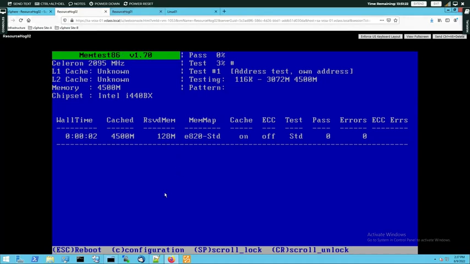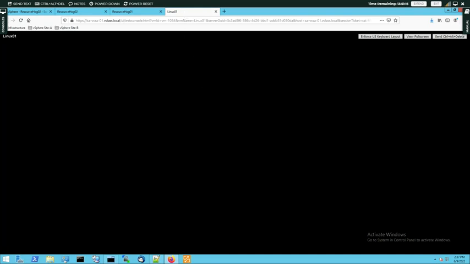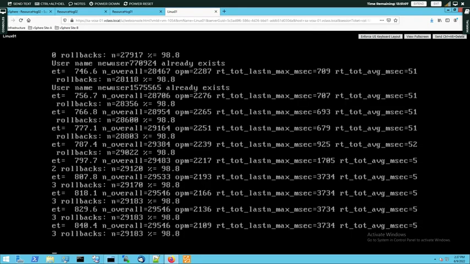During that, we may go back to our Linux 01 tab and see that the number of operations per minute can reduce. I still see the value significantly more than 2000 operations per minute. The last value was 2109 operations per minute.